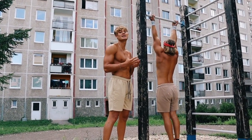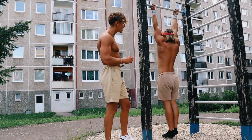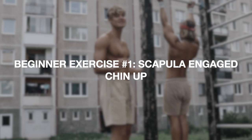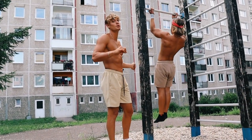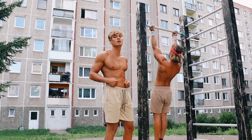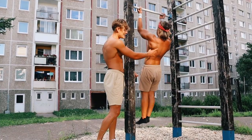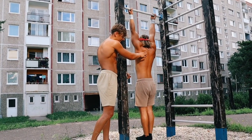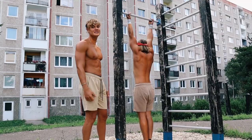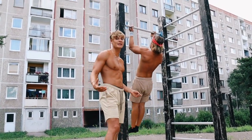Now we've made it to the top five best calisthenics exercises for beginners. Daniel here is performing the scapula-engaged chin-up. This is a perfect regression from the normal pull-up, but the scapula engagement is going to transfer over to the pronated pull-up, which is a harder variation. Engaged, dead hang — engaged, pulling up. Perfect for your biceps, your back, and your core.